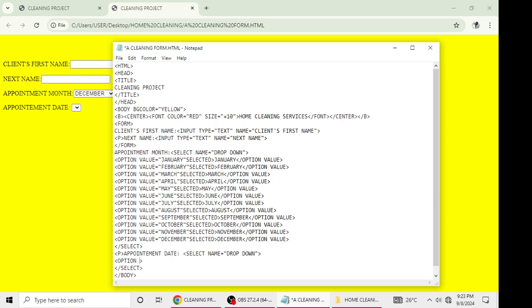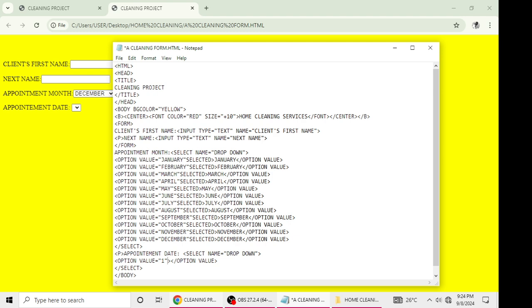Like I said, you write your first option value and then you close it immediately. Sorry, I didn't close it. You close it immediately. Then after closing it, you come to the option value here. You give it its first value. It's going to be, of course, number 1. The first date is 1.